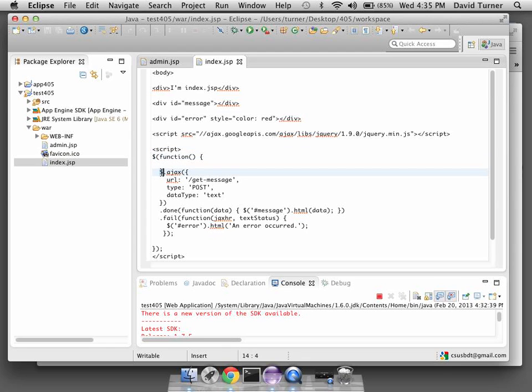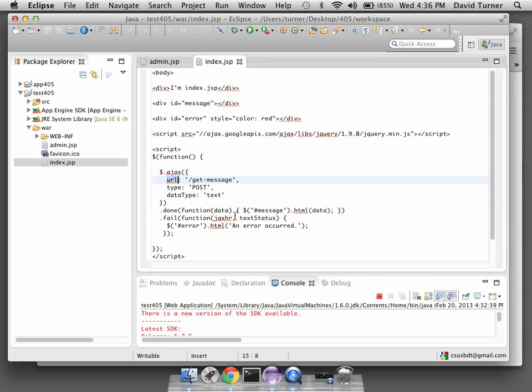Here we're using $ as an object. And this object has a method called AJAX as a member method. We're calling this AJAX function and passing in this argument right here, as basically we want to get the admin message. So the data that AJAX needs, it is a required item here.